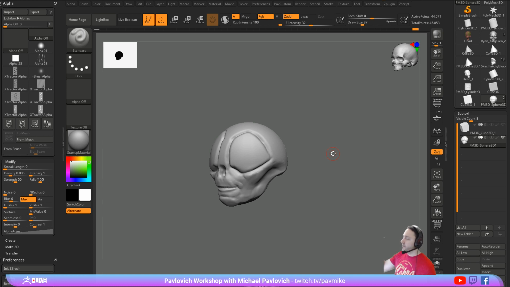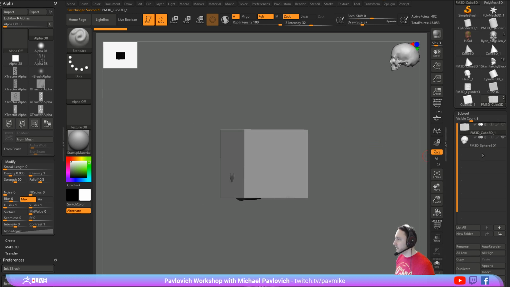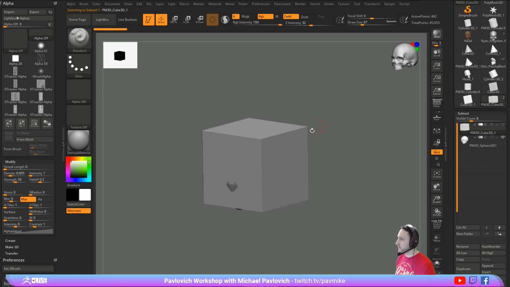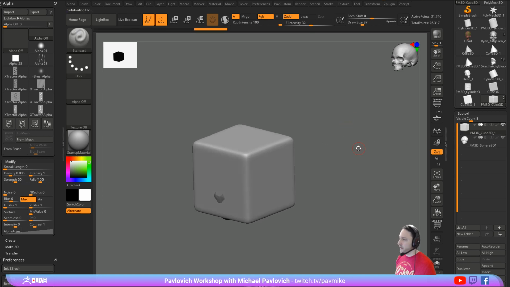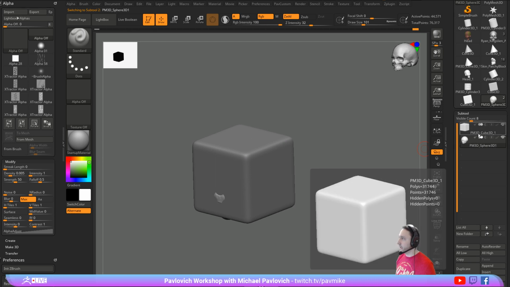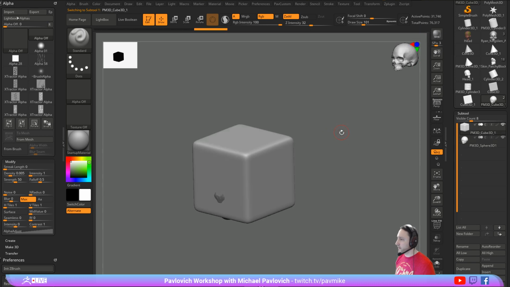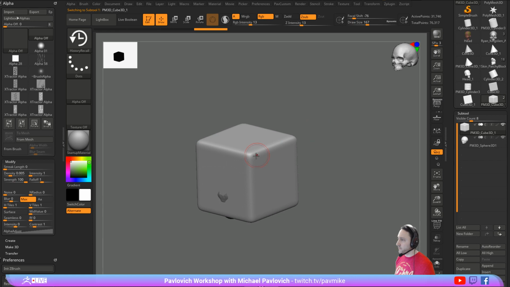So that's how you can use history recall on a single object. Now, if we have a cube in here, and we have our head, let's go ahead and subdivide this cube with Control D, Control D, Control D, just to get a little more resolution. With this fly guy selected, let's go back to the cube, and then we'll do BHR for history recall, and we'll start sculpting on this.